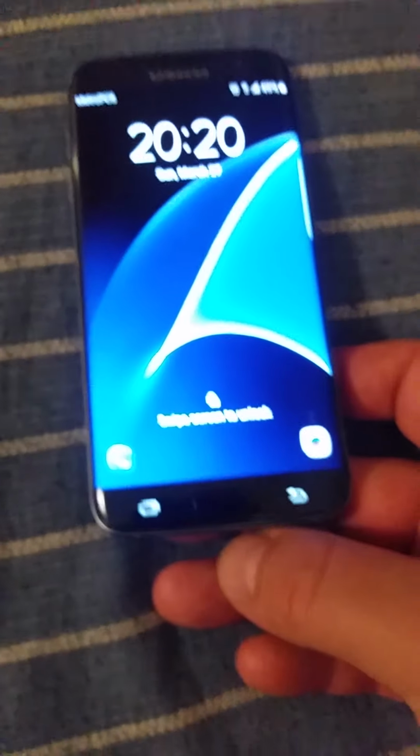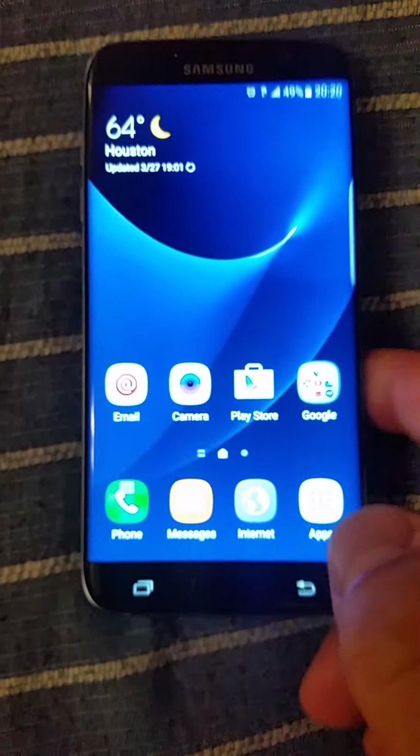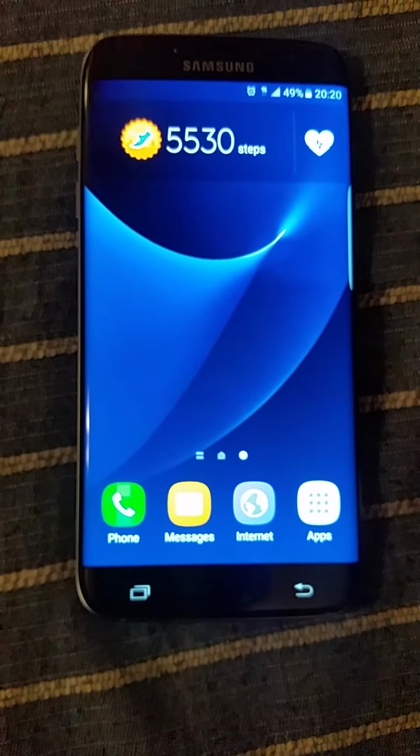Okay, size of phone. That is the S7 Edge. That is a S5. So you can see that it is taller. It is a little wider as far as the height goes. Overall, way better phone though. I really do hope this case I bought will help. I think that'll be it.